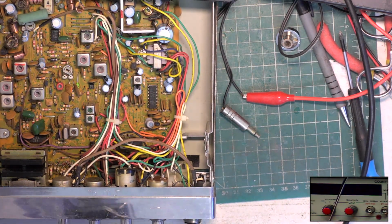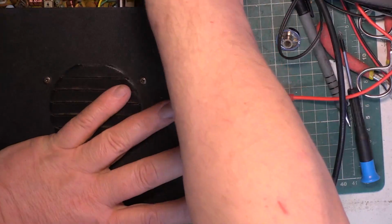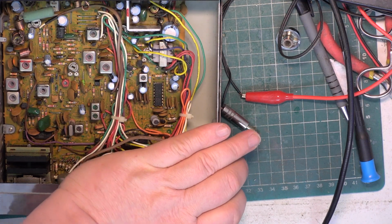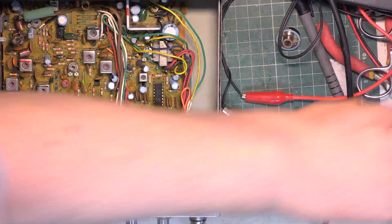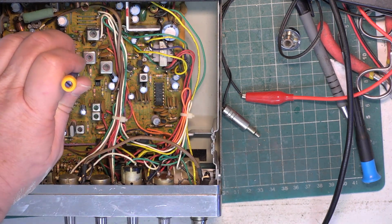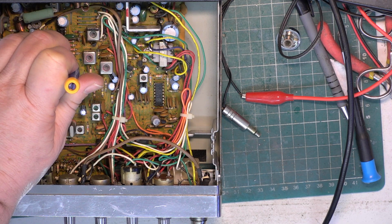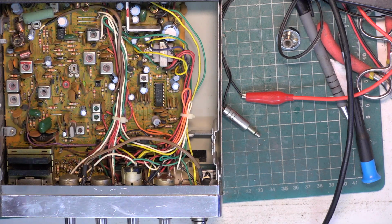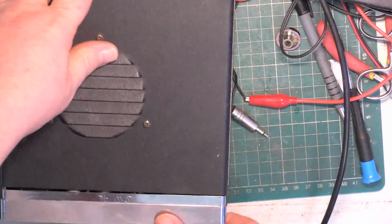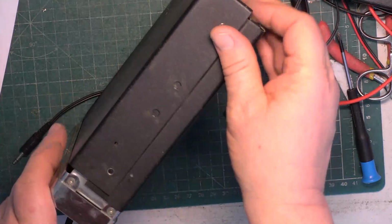Something ridiculous, wasn't it? Wow. Yeah, it's in stupid mode. Just transmitting on like 5 channels at once. There we go. Right. It's not got any broken away lugs on this one, which is very rare these days.